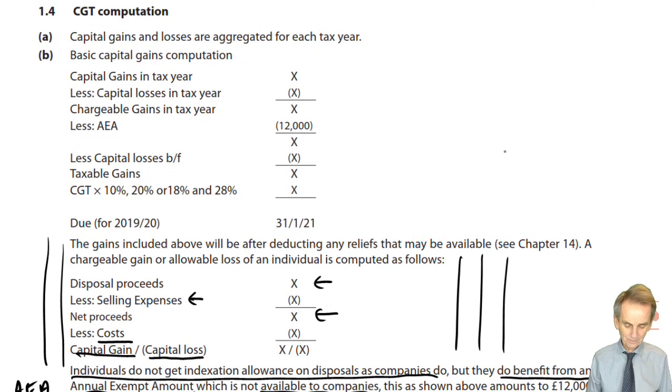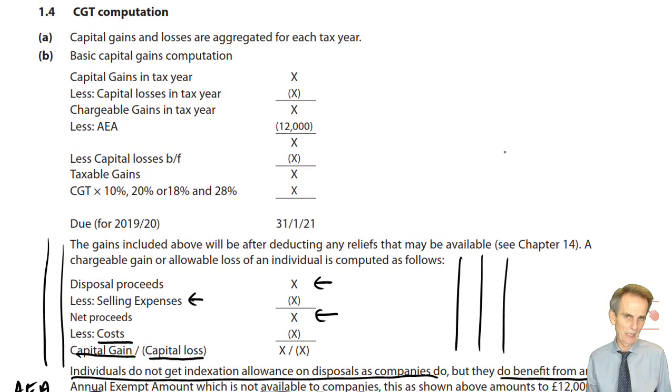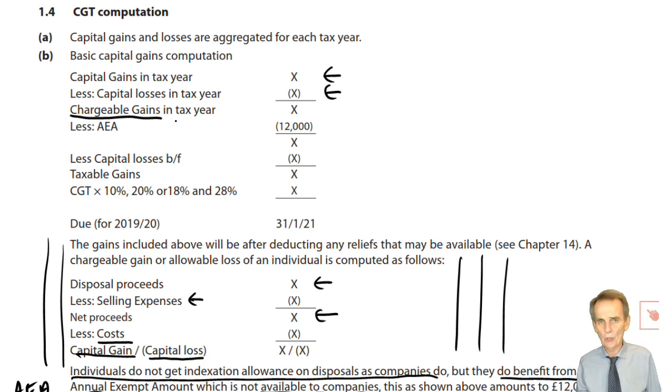So what does it look like? It's a listing exercise. Aren't all computations that? We've got our capital gains made during the tax year. We will deduct any capital losses that were made in the year. And that should give us, I'm assuming it will be, our net chargeable gains in the tax year. Our net gains. If there were losses, those net losses would then be able to be carried forward for relief against future gains. How those losses then brought forward are used, you'll see on this computation in just a moment's time. So we get the net gains of the year, netting out the gains and losses.